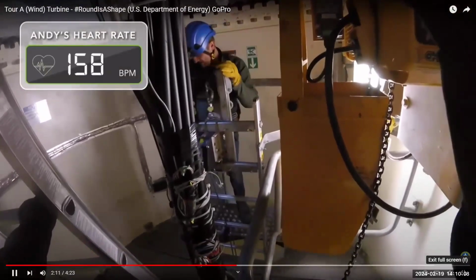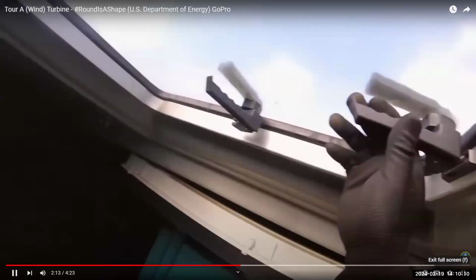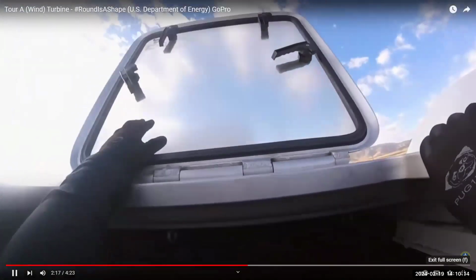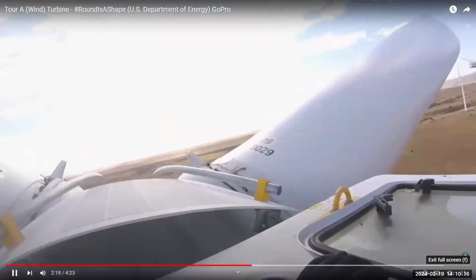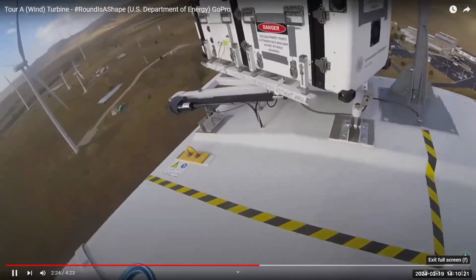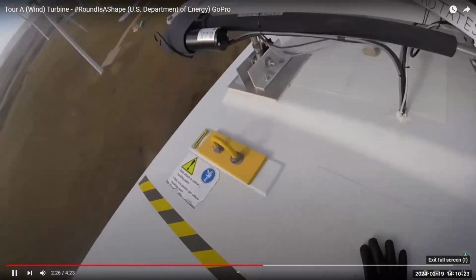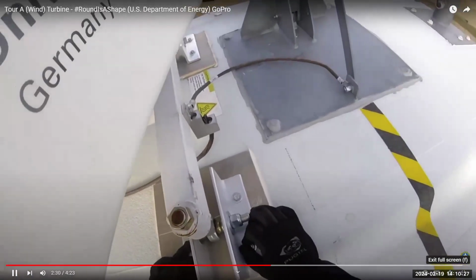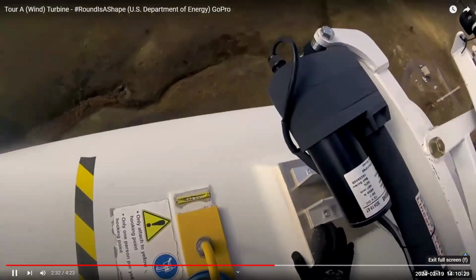Here we are up in the nacelle. I'm just gonna pop open a couple of hatches, get some air circulated. While we're up here, just gonna perform a visual inspection on the LiDAR mount, making sure everything is properly secured. None of the bolts have rattled themselves loose. Once again, safety is our number one priority.